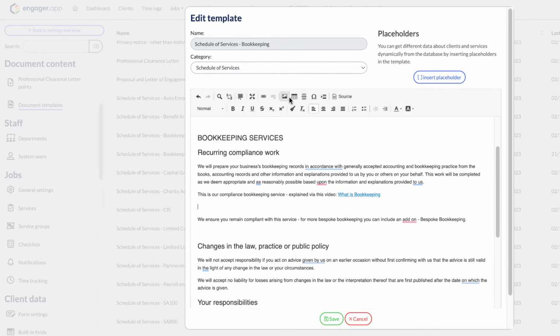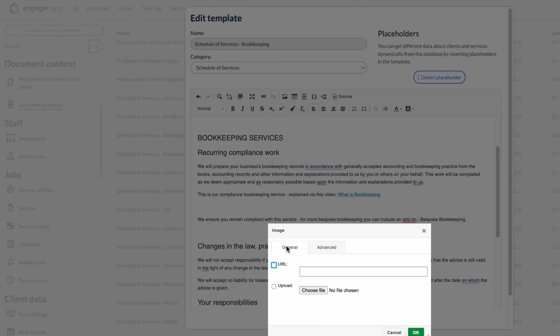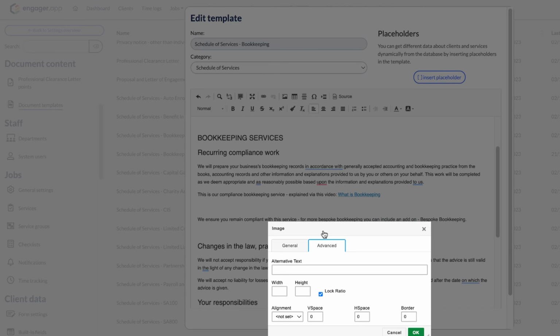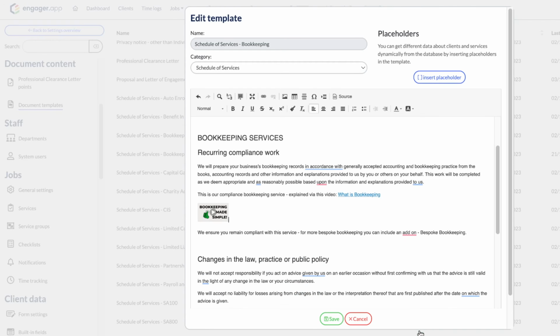It's super simple. So if you go up here, click this little button, and then you can insert an image either from URL or upload. And then you can go into advanced settings and then choose the size of the image. You can also choose the alignment.